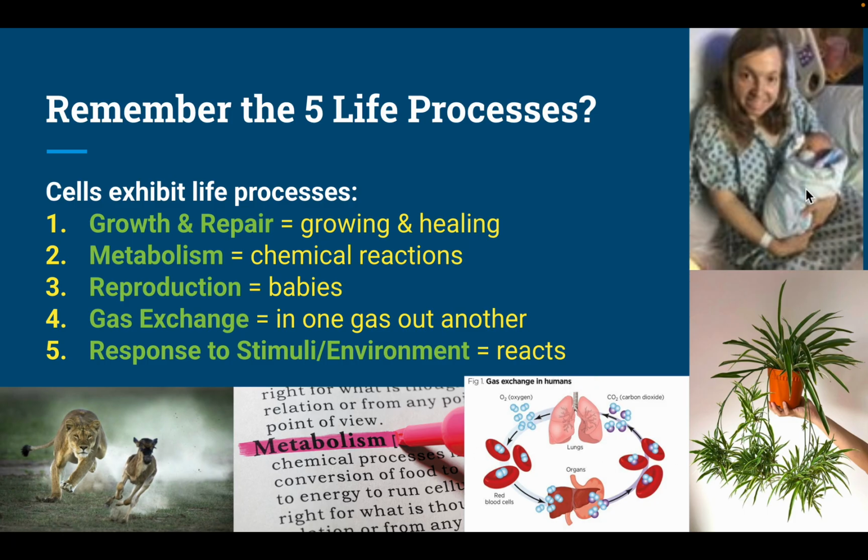These are some of the pictures that we use to help us remember. All right. So here we have the lion chasing the gazelle. So they are responding to their situation. Metabolism is going to be a chemical process. Gas exchange in humans a lot of times happens in our lungs. It happens at the cellular level too. Here we have a plant, and guess what? Miss Ryan brought this plant to our class, so I'm super excited about that.